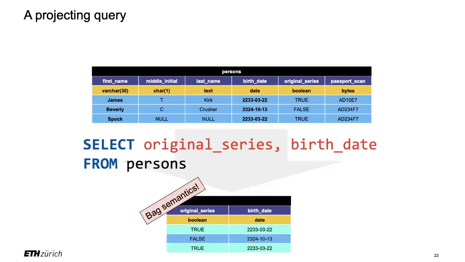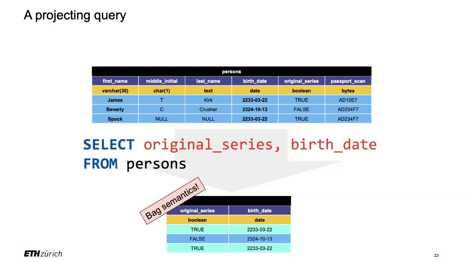This is another one where you project on 2 different columns, but you can see here that there's duplicates. If you look at original series and birth date, in that case, James Kirk and Spock have exactly the same. So you will notice if you do it in your notebook that the duplicates will not be eliminated.